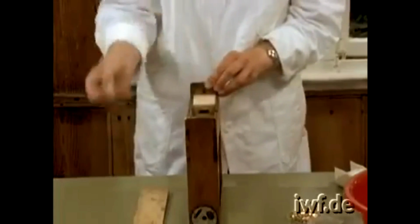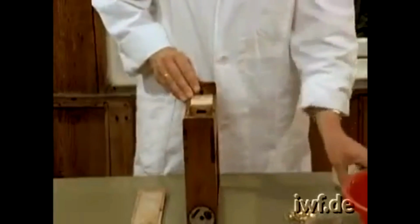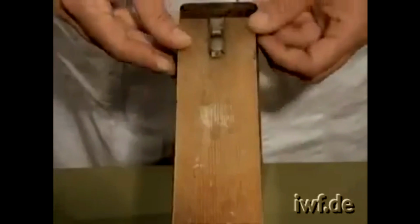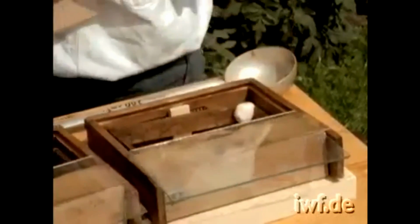The food chamber is filled with candy made from icing sugar and honey. To avoid drying, the candy is covered with greaseproof paper. The passage between food chamber and the bees must remain open so that many bees have access to the stores. A further lump of candy is attached to the side wall opposite the entrance before the bees are added. This will provide food for rapid engorgement by all bees.